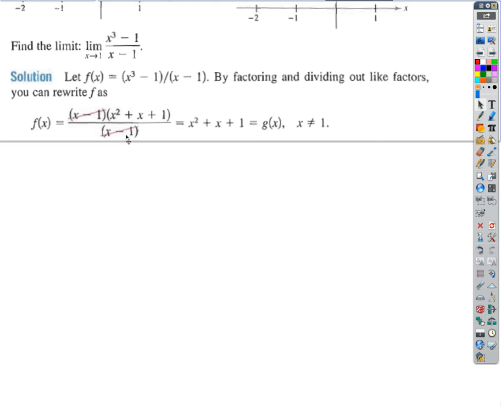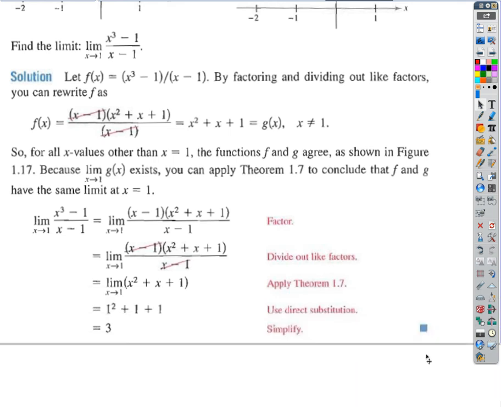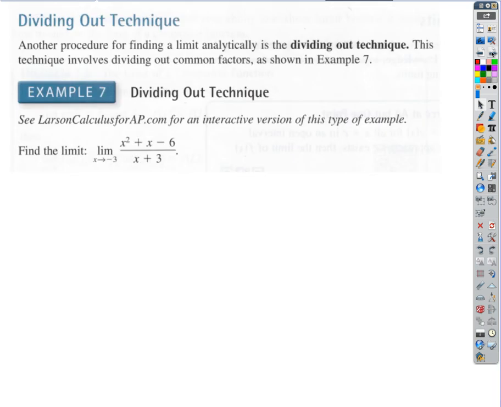And in essence, what we do is we fill in the hole, right? So we're just creating a g of x that we can evaluate directly. What a great trick, right? That's the trick we use to resolve the indeterminacy. Okay? And if we keep going, then when we make our substitution, if we let x go to 1, then we plug in and we get 3. Okay? So let's try one more of those, and we'll call that good for today.